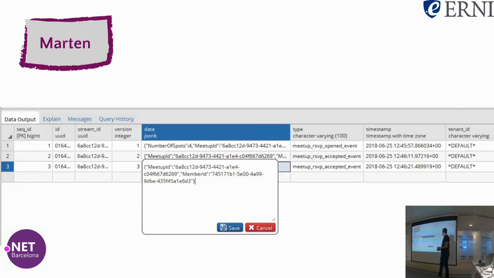Timestamps sometimes are really important too. For example, for this accepted event, you have the meetup ID and the member ID. In this case, the meetup ID is the same as the stream ID, like I mentioned, so it's what logically groups together the events related to a meetup.